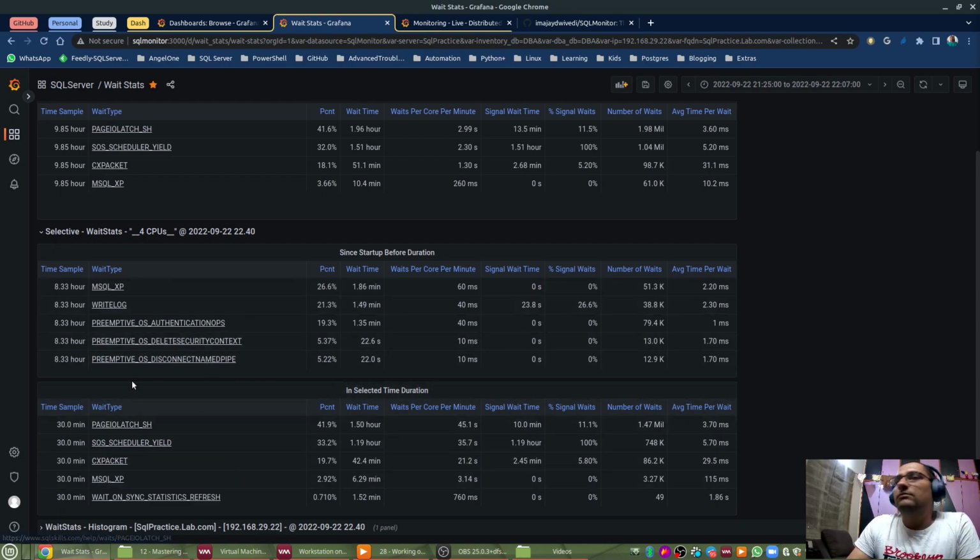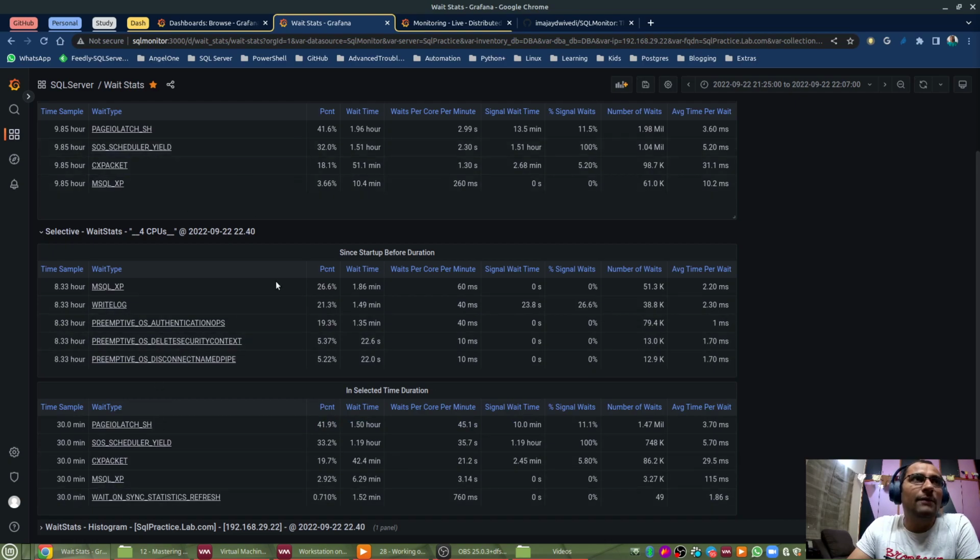So to conclude this dashboard, usually the server does not have any kind of performance issue, but during this time frame there happened to be some kind of workload that did a lot of data reading from disk, and due to that other people suffered. So if I have to do something about it, I will look for the queries which ran during this duration, and specifically I want to focus on the queries which did high reads.